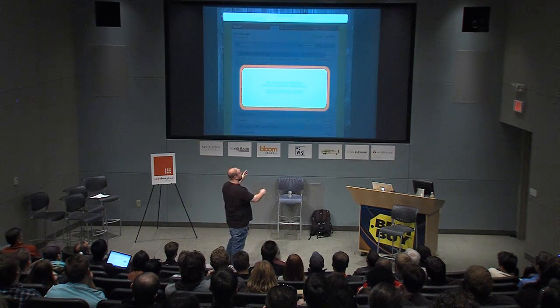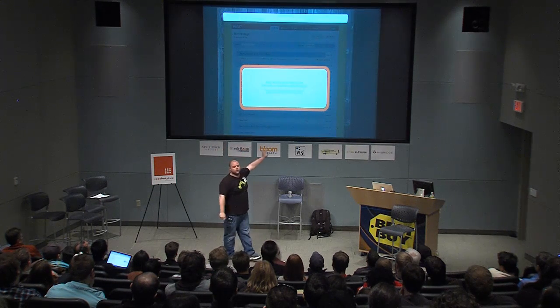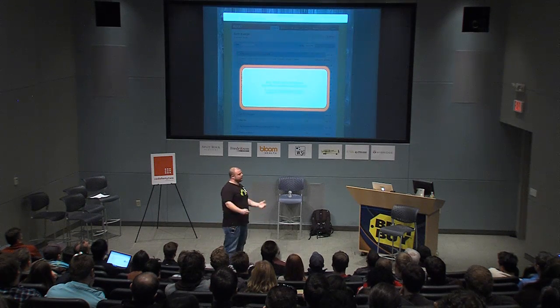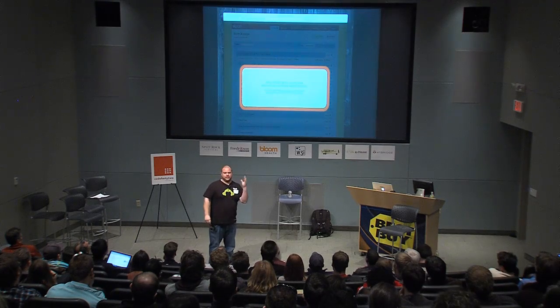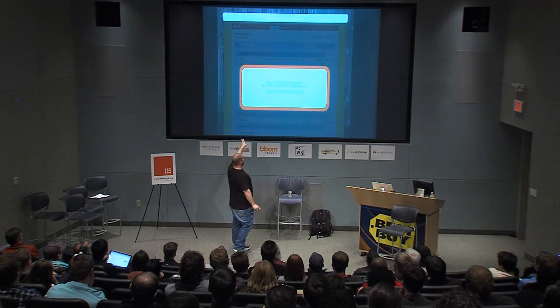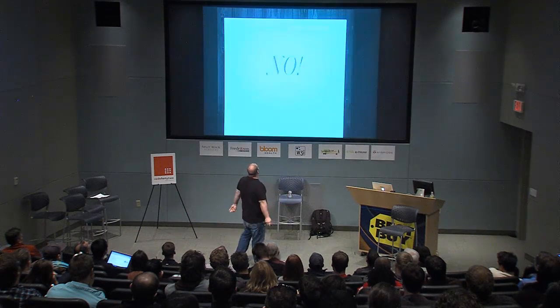So if JavaScript's off, there's a NoScript tag. It displays an overlay and says, sorry, this only works with JavaScript on. You'd be like, Chris, how is that graceful degradation? It just doesn't work. Well, it is graceful. What's not graceful is it just being broken. The graceful part is providing links so they can understand why that's the case and how to fix that problem. So we deal with it in a kind of graceful way.